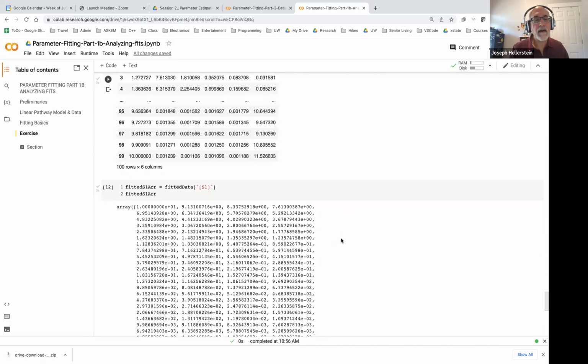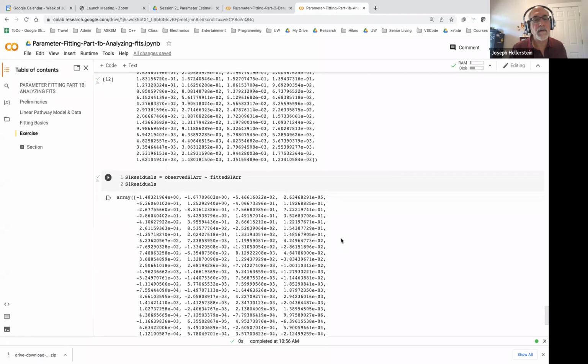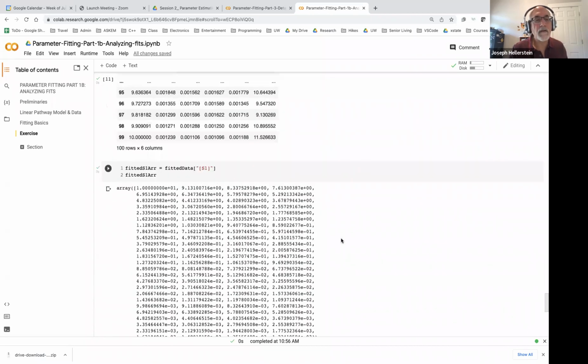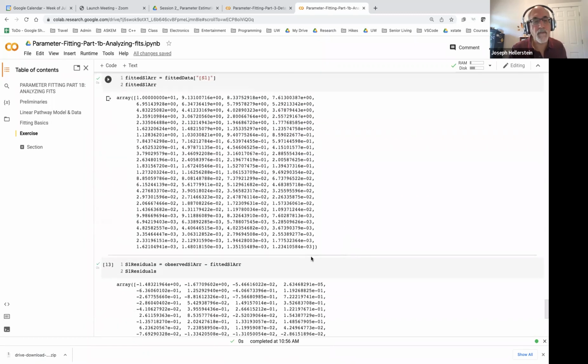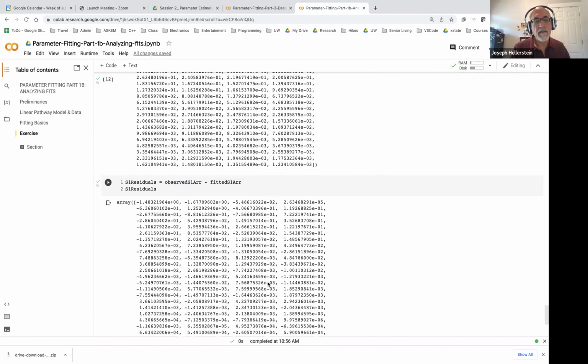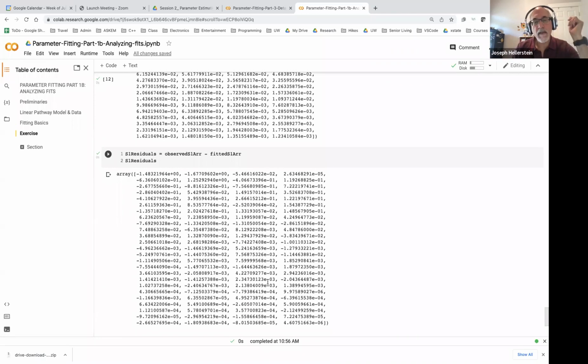Now this is what the values look like. What we need to do is a similar kind of thing for the observed values, slice it up like we did with the fitted. That's the observed S1. Then we get the S1 residuals, where we subtract one from the other. With arrays, you can do this kind of thing. And this is what all the values are. We'd want to do this with all of the fitted values for which there are corresponding observed values, and we'll end up with a whole bunch of them.